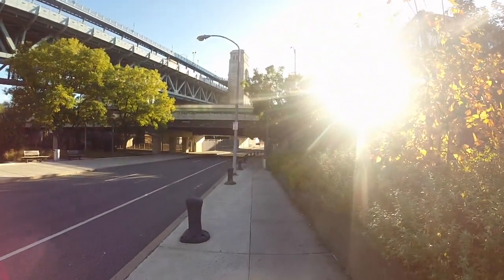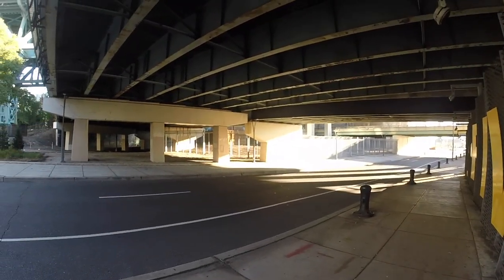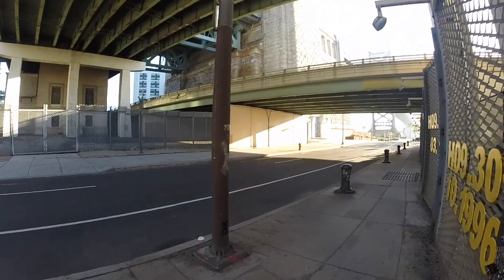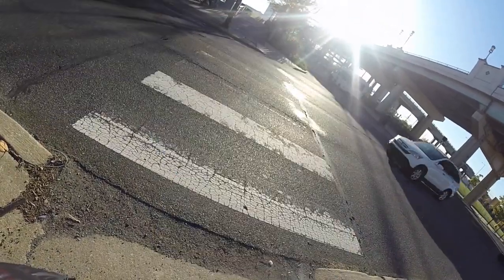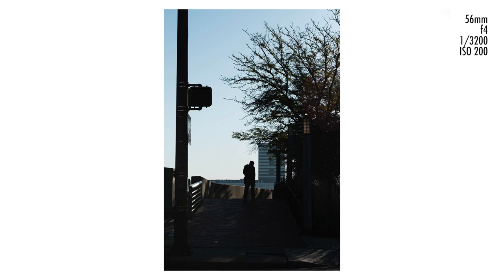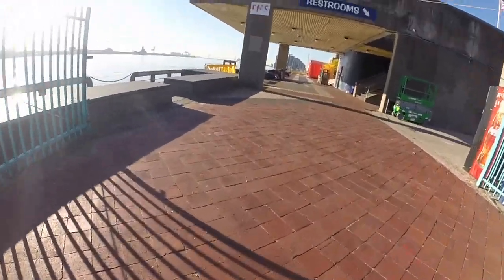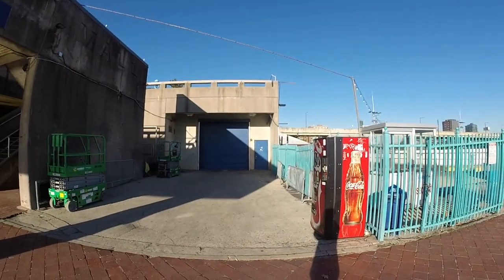I almost didn't go down this underpass — and to be honest it wouldn't have mattered, because nothing happened. I like the light coming through but nobody walked through it so I gave up and moved on. There's diagonal light coming in nicely. Waiting to cross the road a person walks up a walkway — I'm too far away, would have liked a clean silhouette. Then I see this old concrete amphitheater structure and notice the light hitting a maintenance shed in an interesting way I've never seen before.